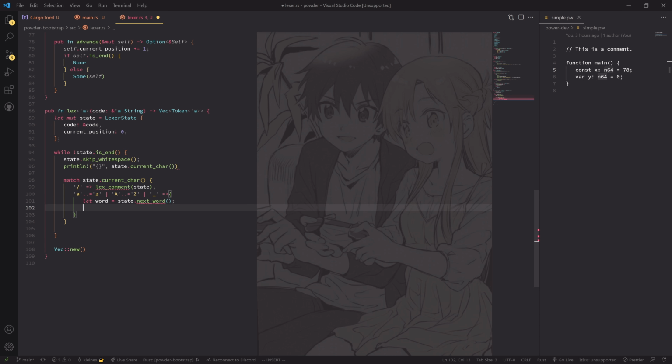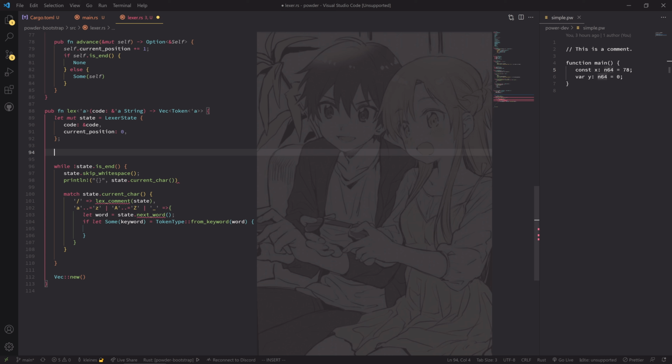And then if let Some(keyword) is TokenType::from_keyword(word), then we're going to append a keyword to our token list.